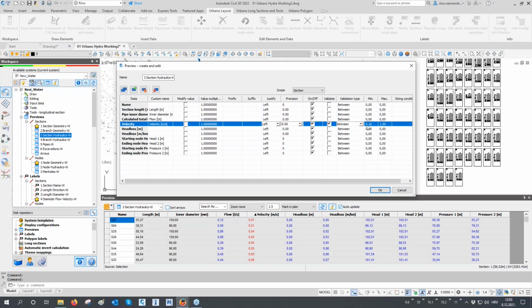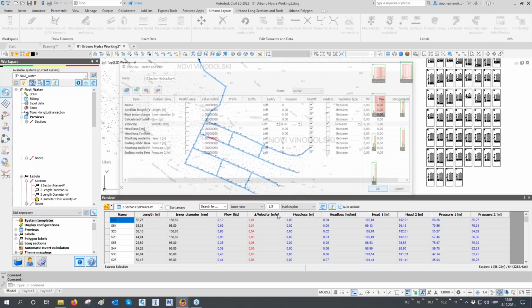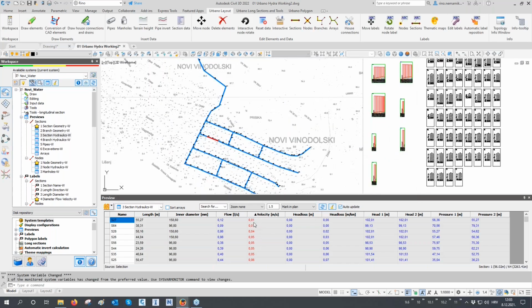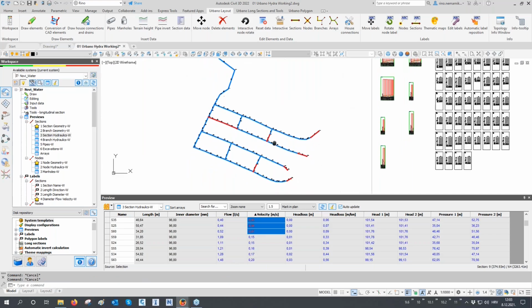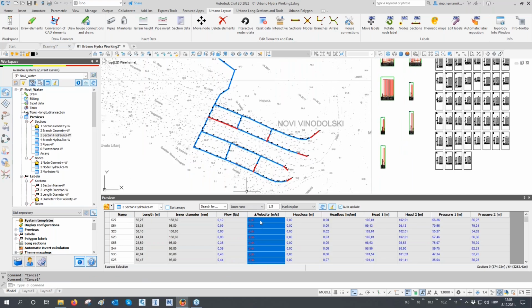So between 0.10 and 1.5. If the value is outside of these ranges, it will be marked in red, or you can also define this color. I like it to be red. So here we can see now where we have some velocities that are maybe too low.